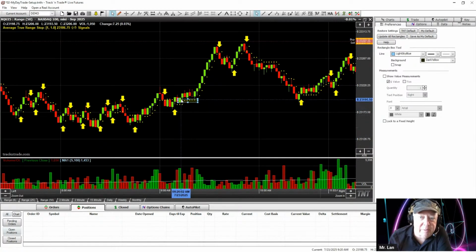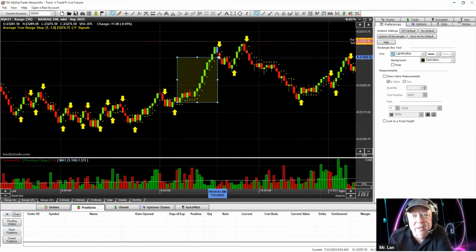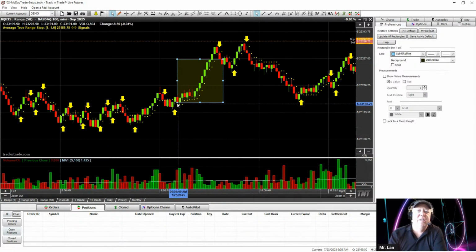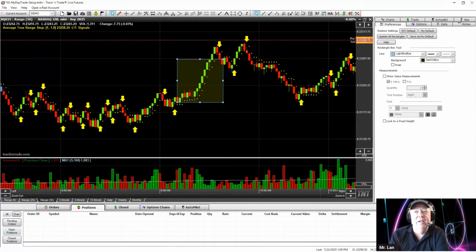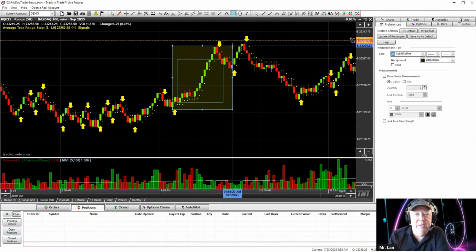Now, in this case, that was a little bit better entry. So you get here, and then up here, it's worse. It's down here. You're going to get the open of that bar, which is probably right there. So you can see the profit box is a little bit different, and it's obviously very much different than the overall trend box. The trend box is way up here for this arrow to this arrow, and that's this situation.